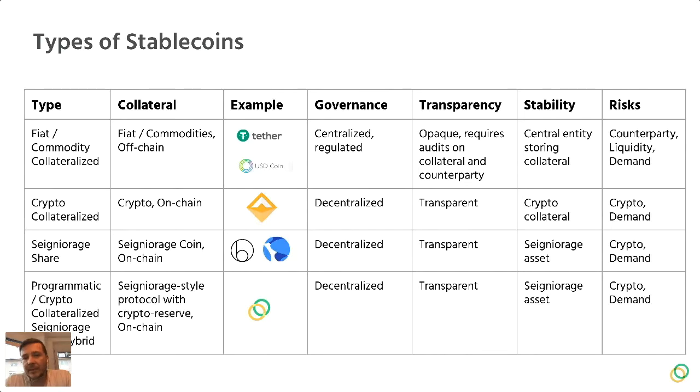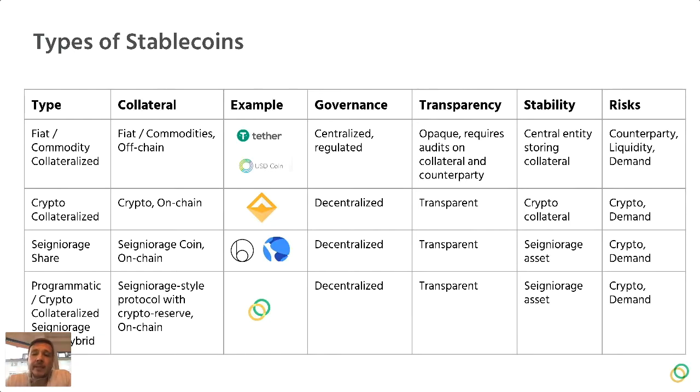However, there are other types of risk factors, and we want to talk about 2 major risk factors and how to simulate them today. These 2 major risk factors are, in the case of a crypto collateralized stablecoin, or even a seniority share type of stablecoin, if the collateral is another cryptocurrency, then of course one of the risk factors is just the market value or the price risk of this cryptocurrency.